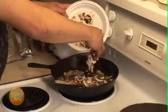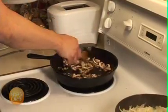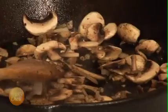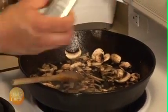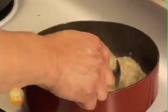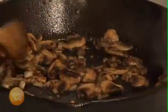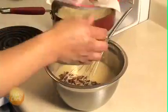Then we will add our mushrooms to brown them off. Add about a half a tablespoon of pepper for a little bit of seasoning. Make sure you stir occasionally to evenly brown the potatoes and the mushrooms. Now, we will add the bacon strips to the egg, and then mix evenly.